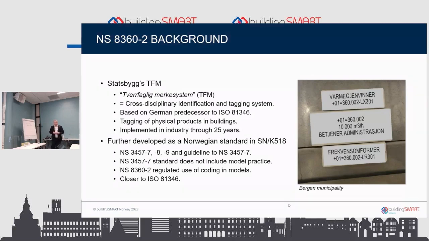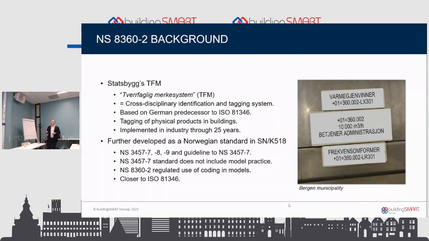When they wanted to make it a Norwegian standard, they looked at this one and tried to approach it as much as possible, but since it has been used in Norway for 20, 30 years, it was actually difficult to change it 100%. For example, system codes, which are numbers and not letters, but it is mappable with the ISO standard.